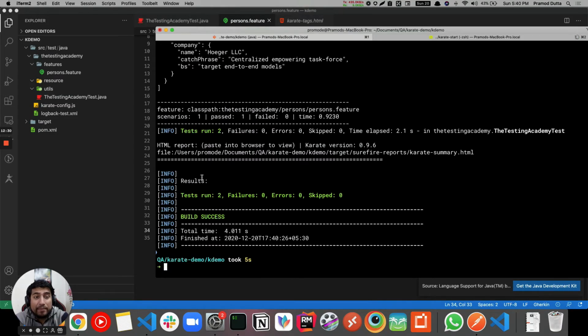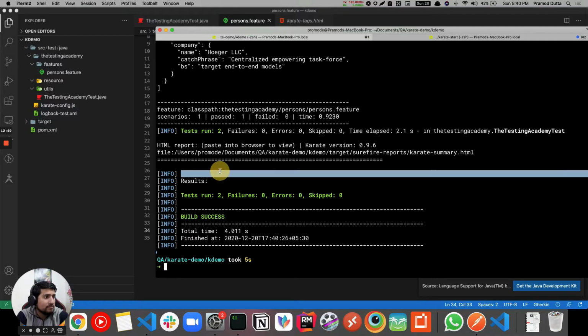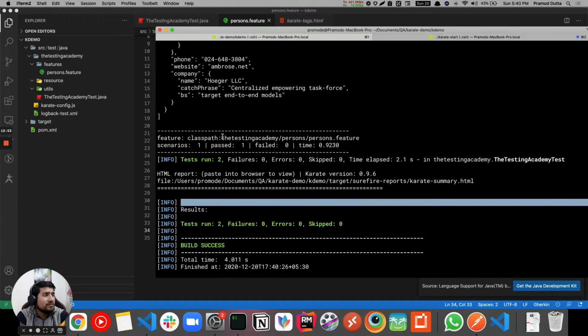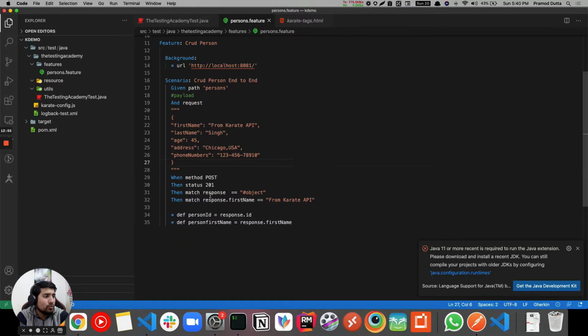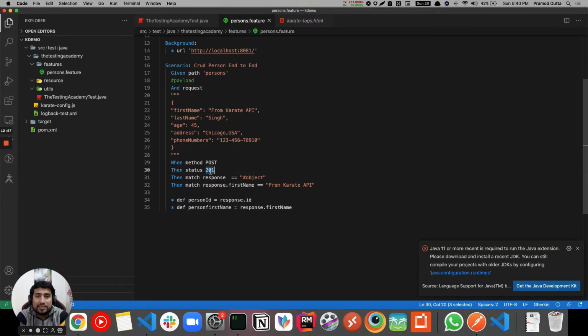Karate gives you very bad errors, I would say. When we have like 5,000 plus cases, sometimes it's very hard to understand the errors in Karate. I don't know if it's a disadvantage or advantage, but it creates problems. Okay, now it's passing for us. So everything is passing, cool. So it's an object, yes, 201 is coming, post request is fine, and we have ID.